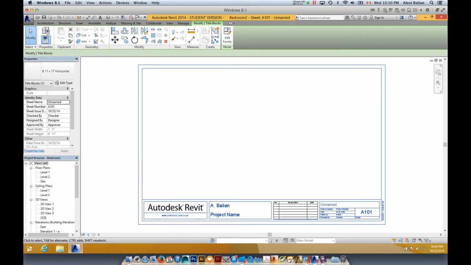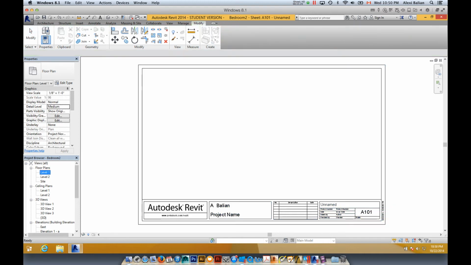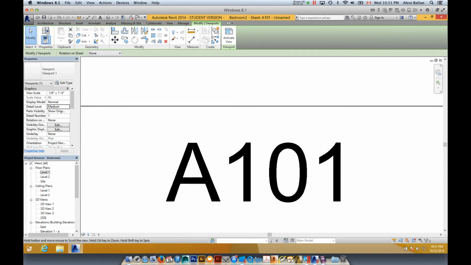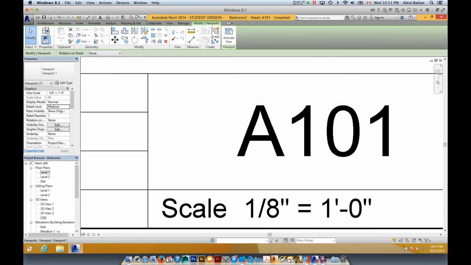So what I'm going to do is have a table of contents kind of thing if I want sheets. But check this out, level 1, right? If I just drag this here, pop it in, and wow, super tiny, right? No good, not good at all. Down here it says, let's see, 1/8. Okay, cool.